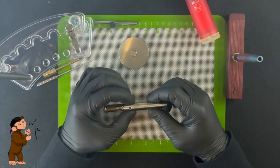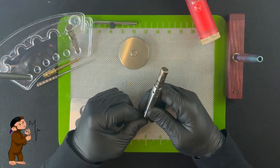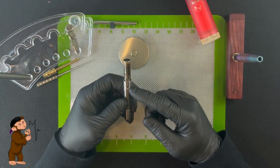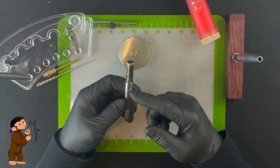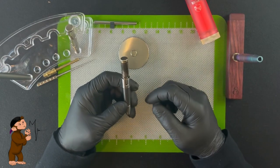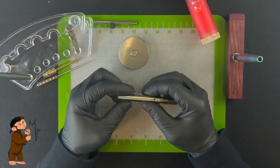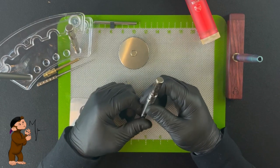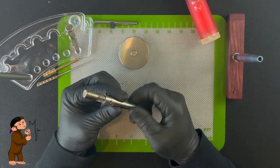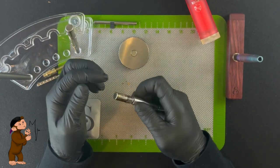A very light, airy, flavorful hit. You can just inhale as hard as you want on this thing. It's actually kind of fun because if you set it like this and the intercooler's in there and the device is clean, the intercooler actually spins like a little turbine fan in there, adding another layer to the cooling and just making this a really fun device to handle. Not to mention this is like the ultimate fidget spinner for those of us that keep the device in the pocket. I've found that I kind of just do this when I'm holding it.